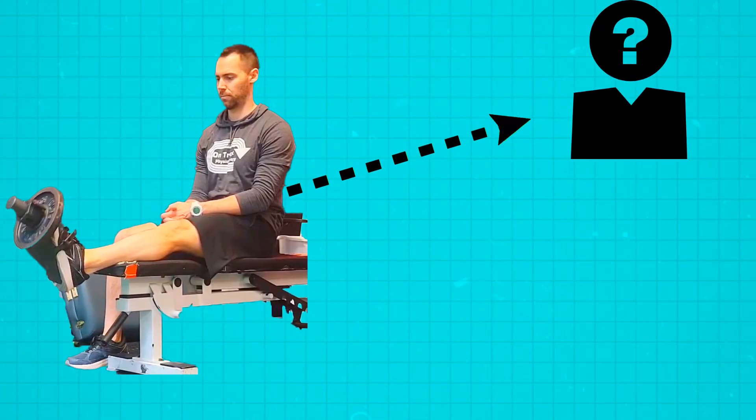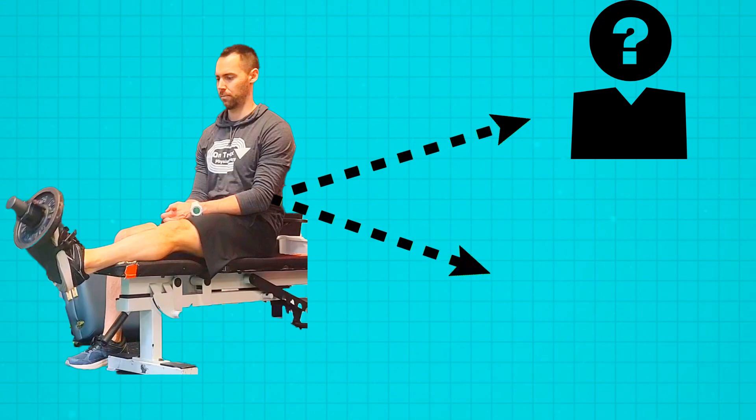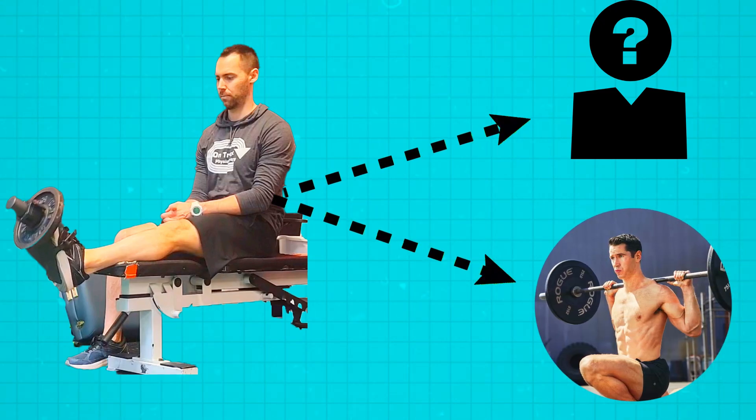The tib raises were an unknown muscle group that was not trained at all until the knees-over-toes guy brought the exercise to light on social media. And much like everything on social media, it got blown out of proportion. Is it the most important muscle group? Nope. But do we need to swing the pendulum in the other direction and call it useless either? Not likely.